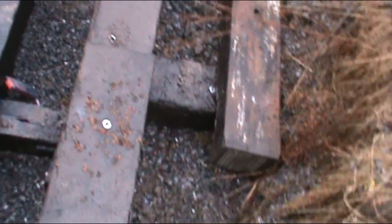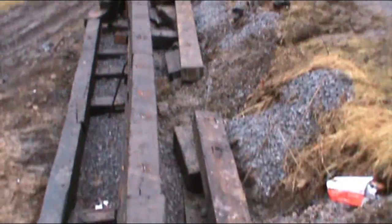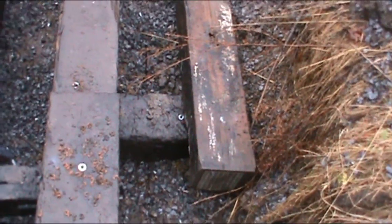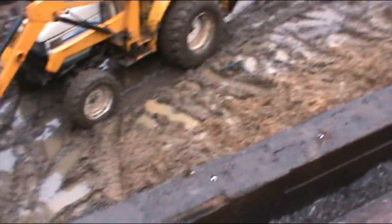That's the idea. But since we're near the top, and I had enough ties, I'm laying in a couple more dead men, just for sakes. And I'm probably going to fill this whole thing up with like 2B or number 3 stone, just to get her going.